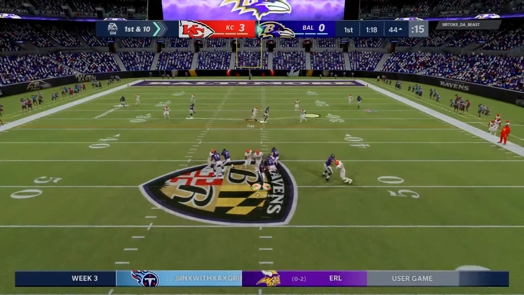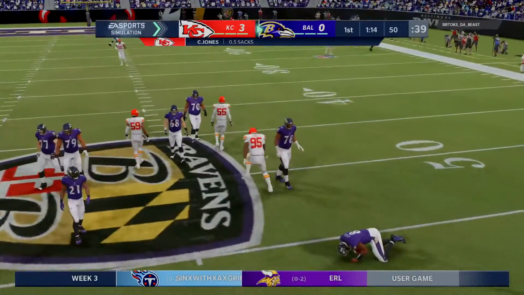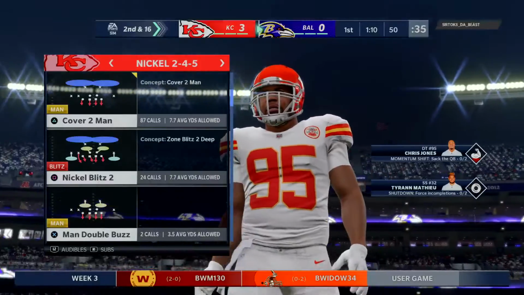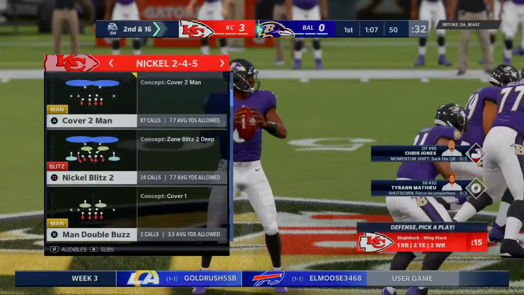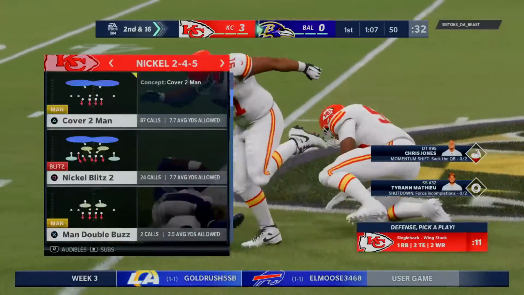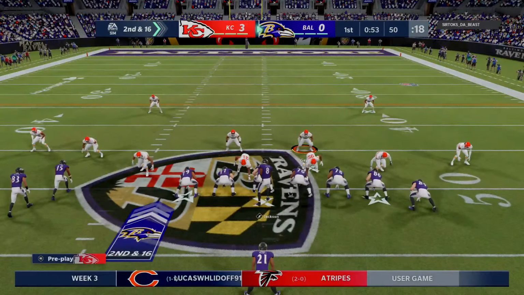Throwing is Jackson. And he's going to be sacked. They sack him back right at the midfield stripe. Chris Jones busting through to get him for a loss of 6. Protection certainly going to need to be a bit better here on 2nd and 16.